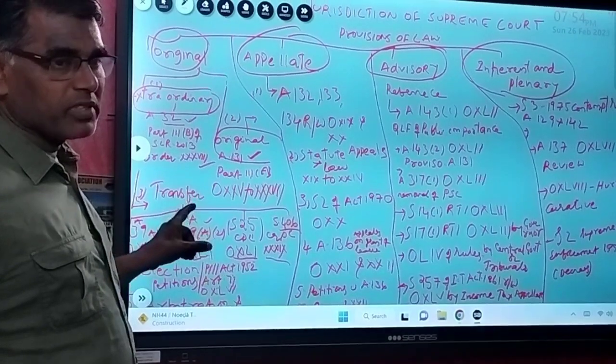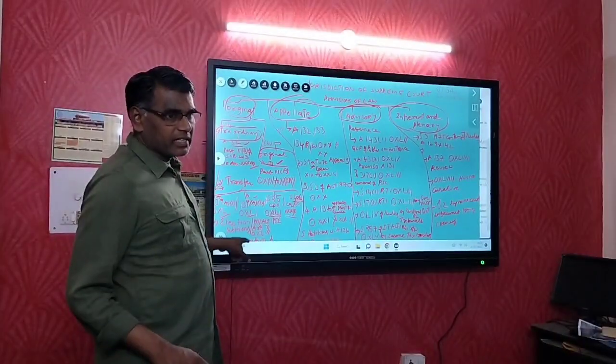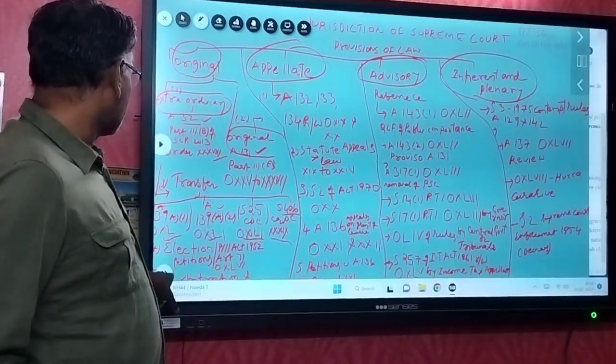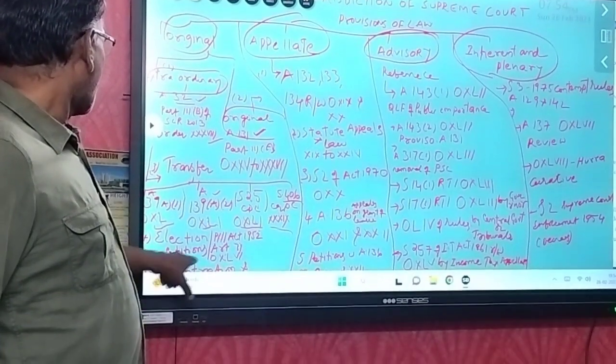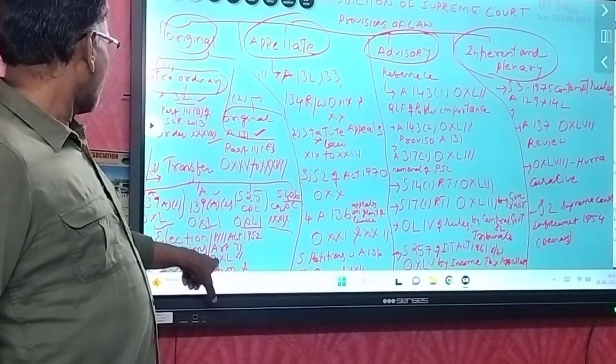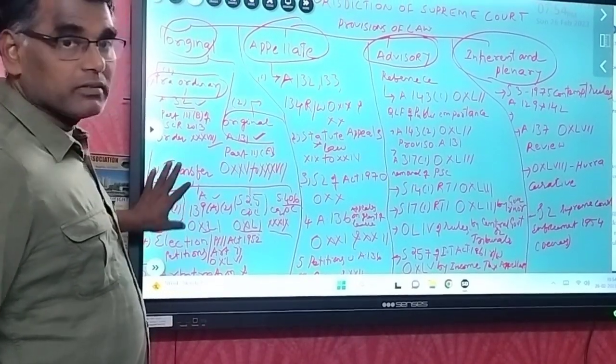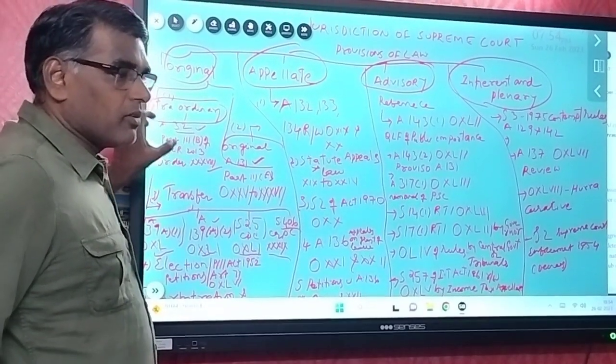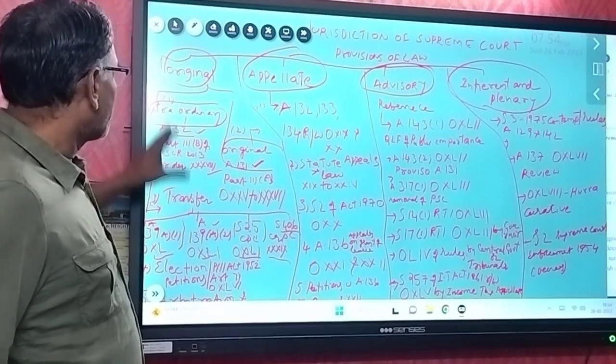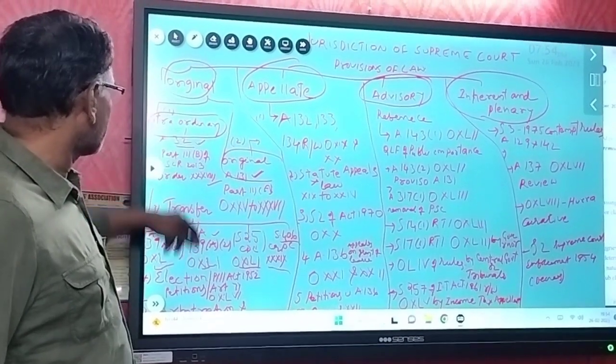then we have to approach, at the first instance, directly the Supreme Court under these provisions, Article 71 and Order 46. So this is one jurisdiction. Because it is original in nature, we are calling it so, and it has been placed in the original category.